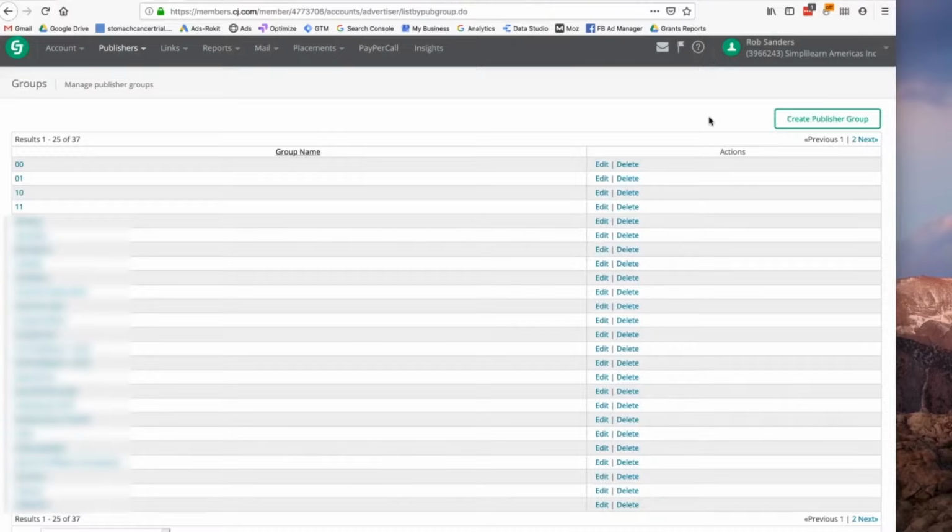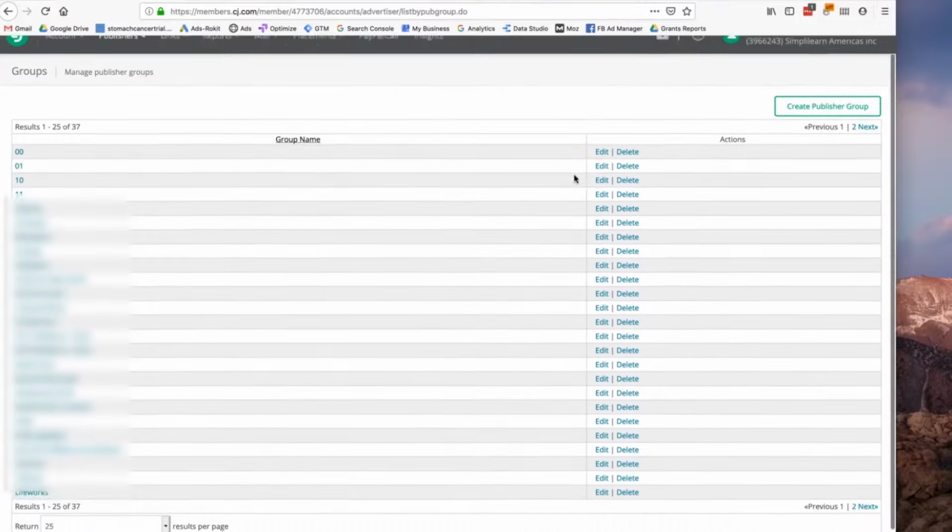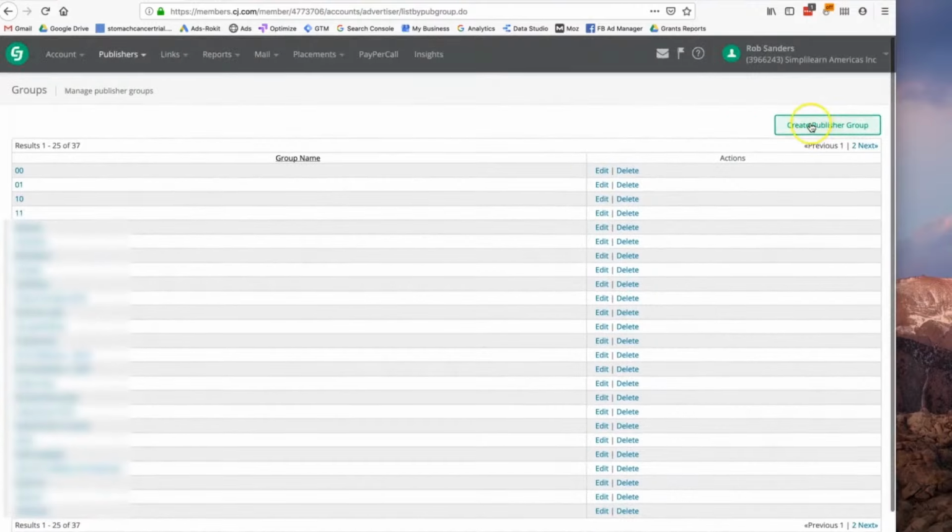So if you have publishers who are promoting your product for you, then you have a good opportunity to sell it. So the more publishers you have on board, the better the opportunity. Once you have publishers, you can start grouping them according to whatever makes sense. It's a business decision. Just know the options available in CJ to group publishers.